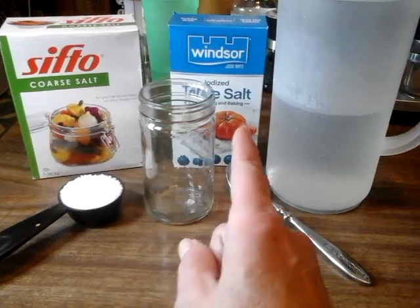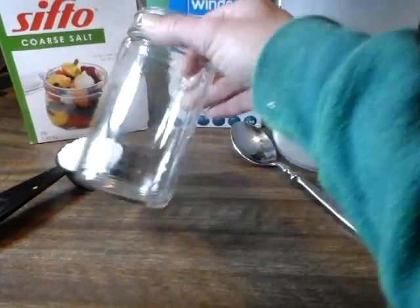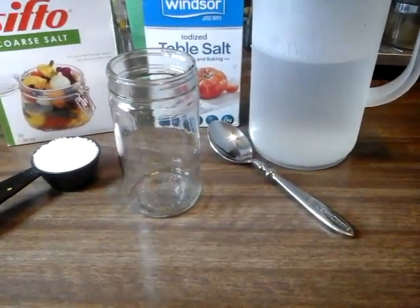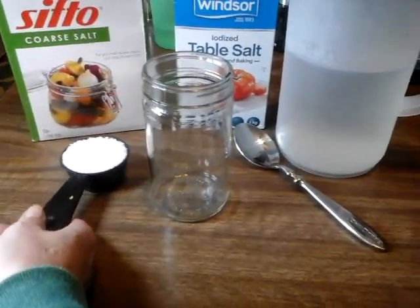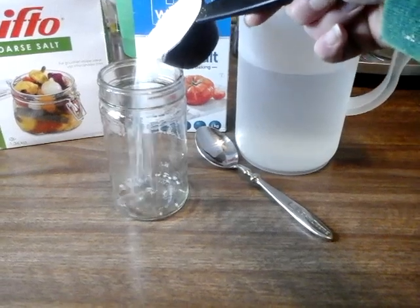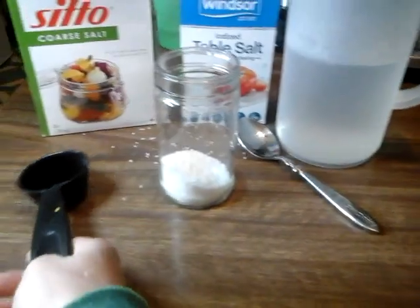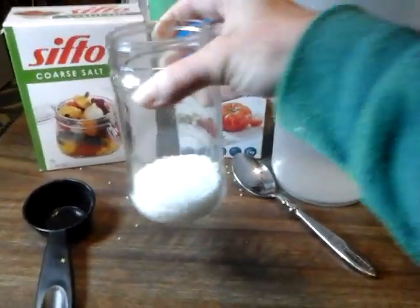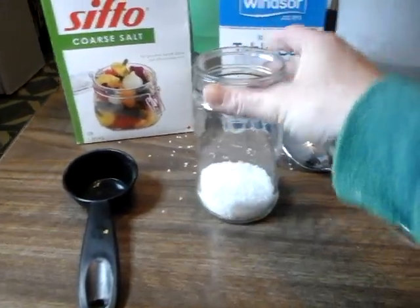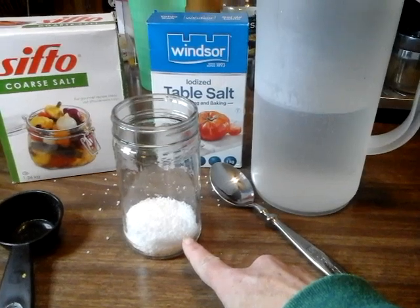You can use any kind of salt that you want and whatever kind of jar. I have an old salad dressing jar. It doesn't matter. Not anything that you want to keep. Okay. Now I've got 1/4 cup of salt here, and I'm just going to pour that right in. Oops. I'm doing this on my tablet, so it's a little difficult. So just enough in the bottom of the jar. I stick with 1/4 cup because it's easy to measure out. So about that much in the bottom of the jar.